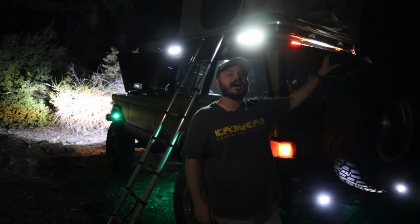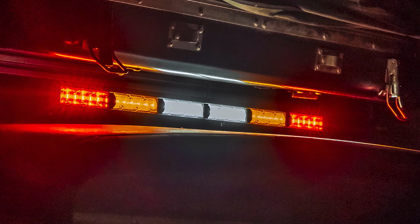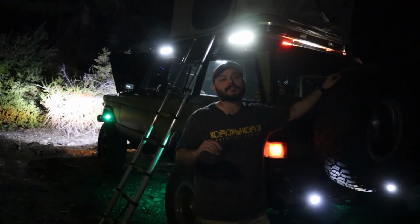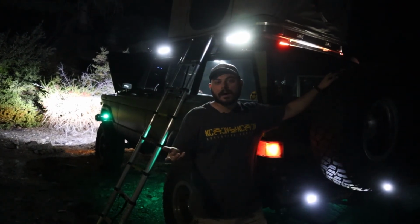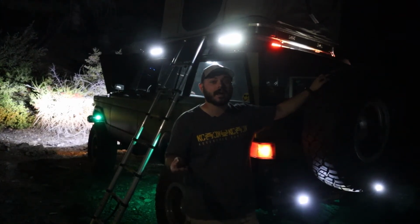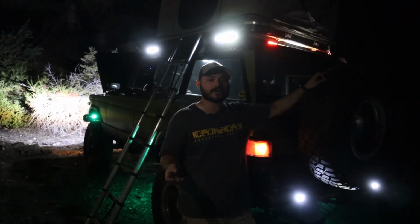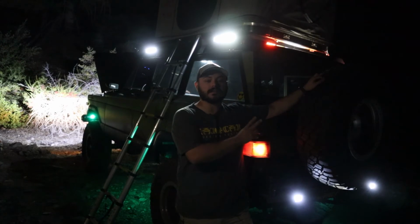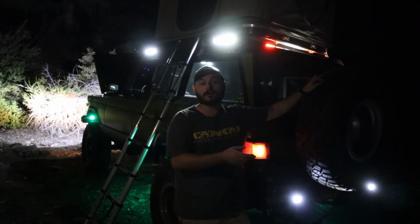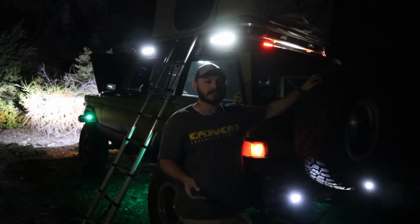Up top, we have our 28-inch rear-facing LED light bar. Now, this light bar has a ton of functionality that's built right into it. So right off the top, it's got built-in brake and tail light functions. So it's got 2 different modes for the red. In addition to that, you can also wire it up to be a part of your factory turn signals on your off-road vehicle. These are SAE street legal, so you can run them on the road. They are a little bit bright, but they are perfect for a lot of different functions.